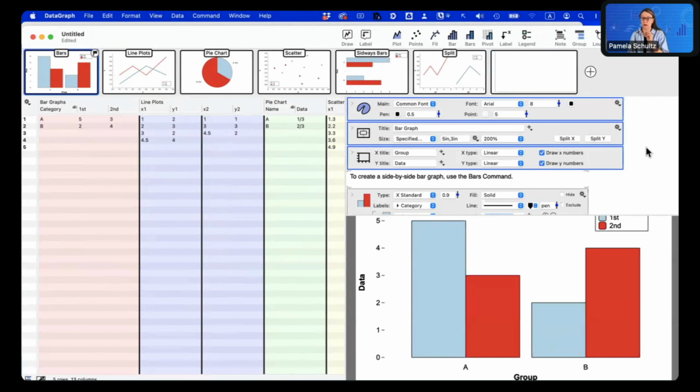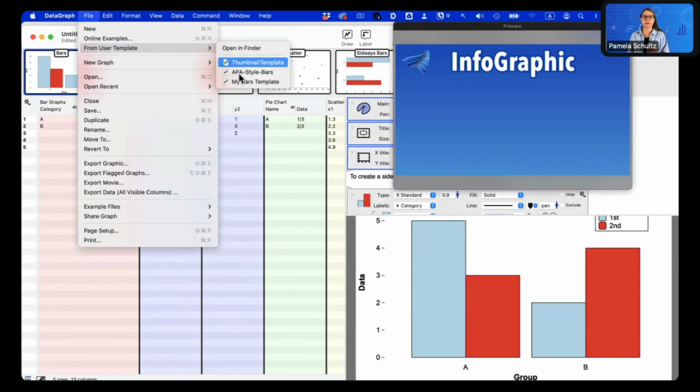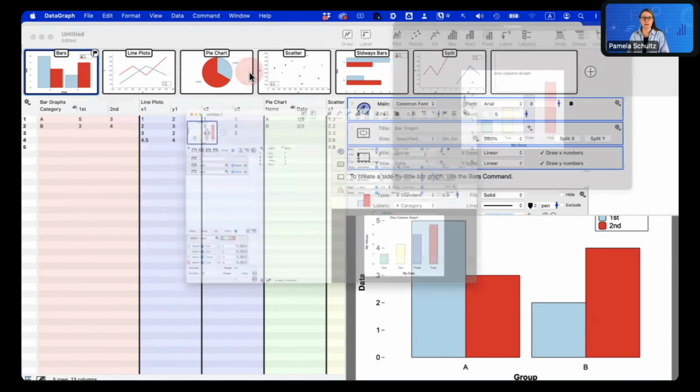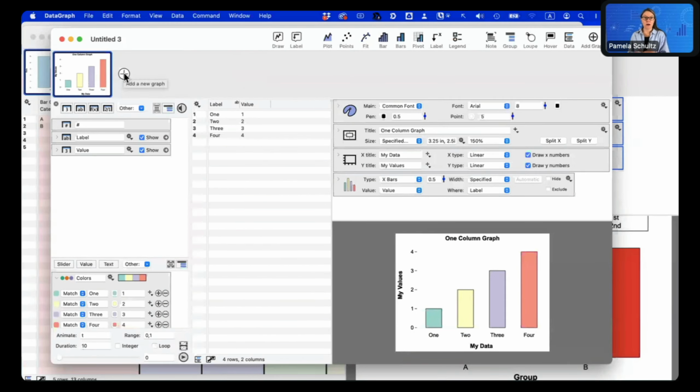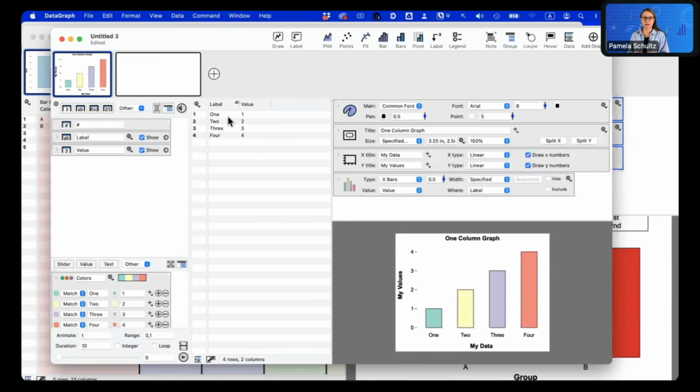A useful thing to know is that you can set up your own templates. For example, I set up a user template file, from User Template, APA style bars. Now that I have this user template, I can just open this up, and every other graph I create is going to have the same style as this one.